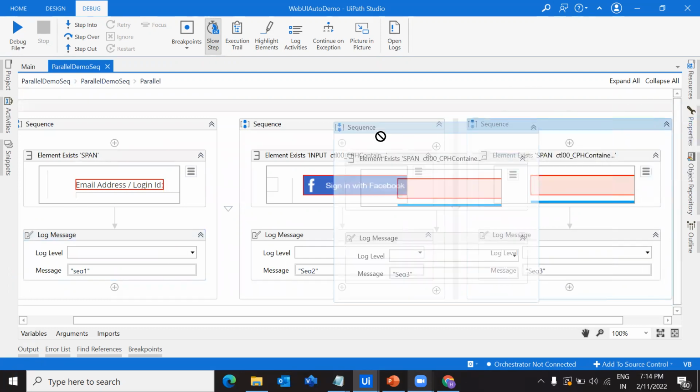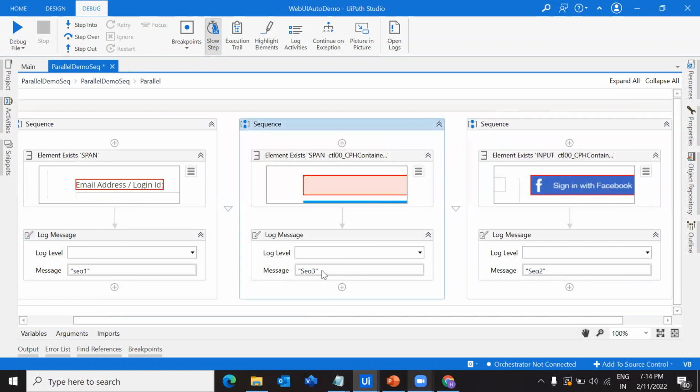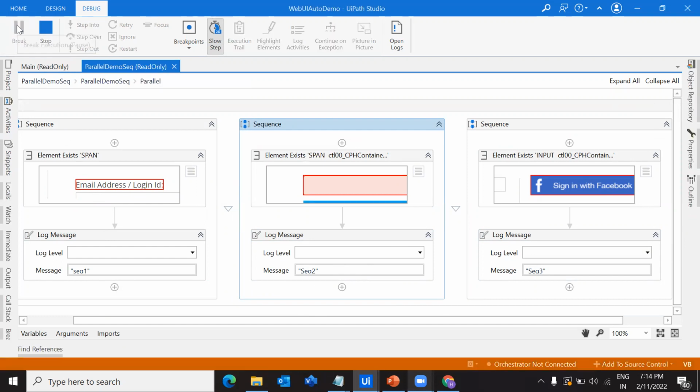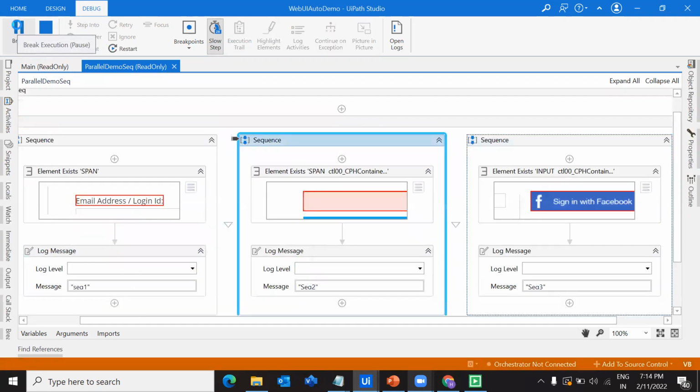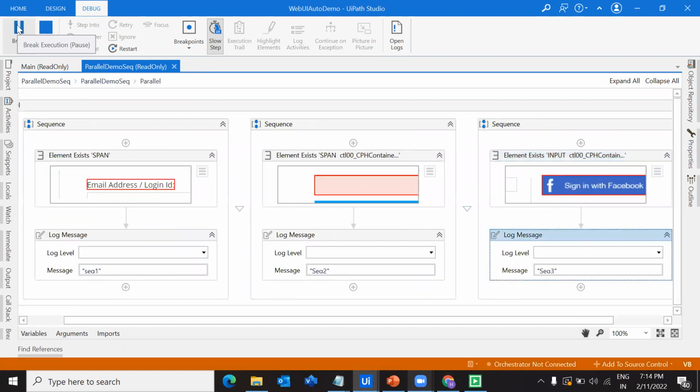So now what I'm going to do, let's shift this to here. Okay, for your understanding, I'm changing this. Okay, fine. Now it's time to take one more guess, in which order it will be executed. So it has first checked all the element exist.